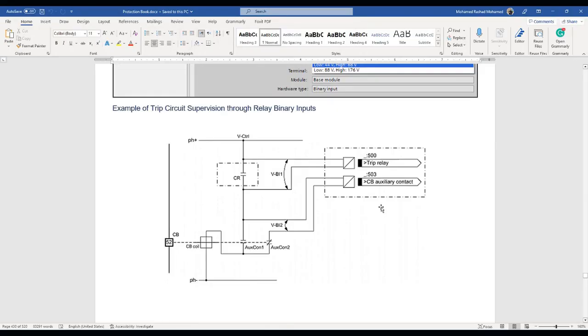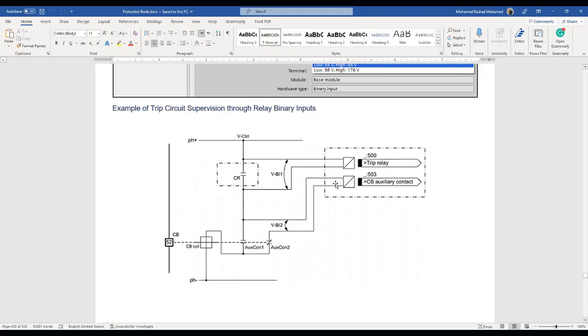This means that we know trip circuit supervision consists of 2 coils. Coil A, which is TAN, replaced here by the binary input of the trip relay. This is connected in parallel with your trip contact, whether it comes from a lockout relay, trip relay, or even the open command, regardless. All right then. And I will find the second input, which is connected in the place of coil B.